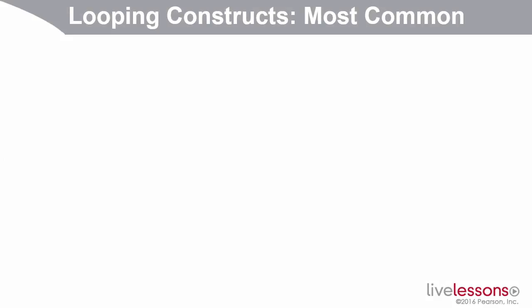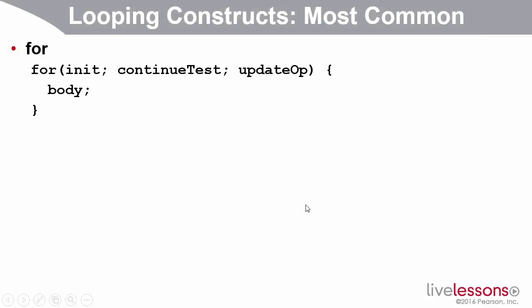Next, let's look at loops. The most commonly used loop construct is the for statement. Now, the for statement has a similar version in most modern programming languages, but it's a little confusing at the beginning. So let me summarize it now, but show you some examples shortly. So the idea of the for statement is that in parentheses, you have three pieces.